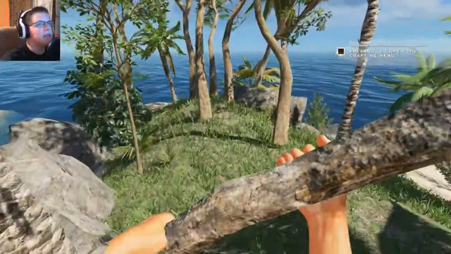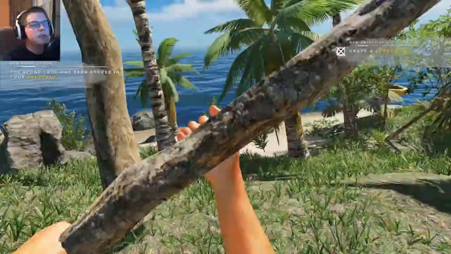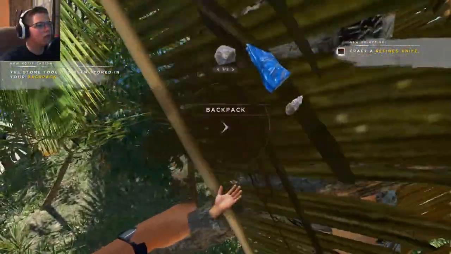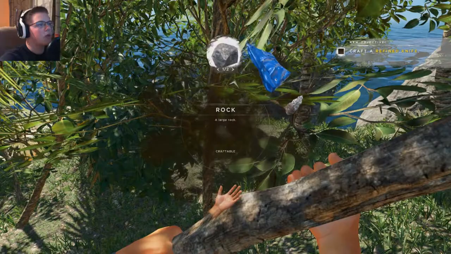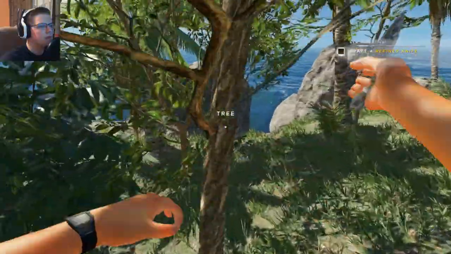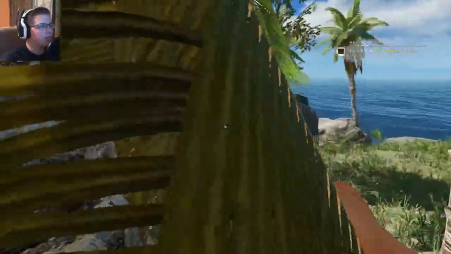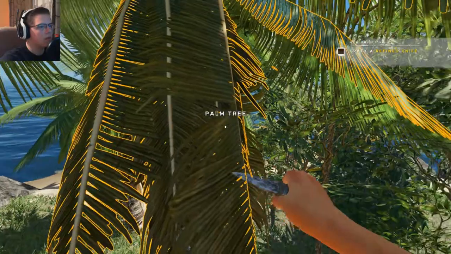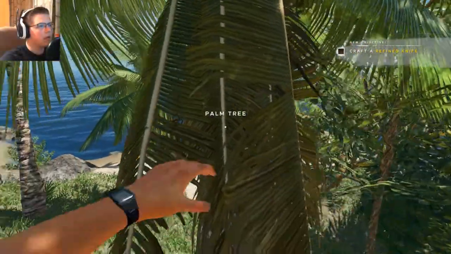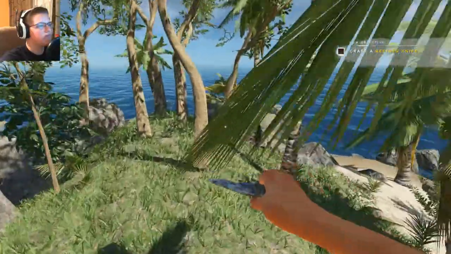Okay, so we got this stuff. Press C to open the crafting menu. Let's get a stone tool. Okay, cool. So we got the stone tool. Wonder what we can do with this. Okay, I don't know what we can do with that.